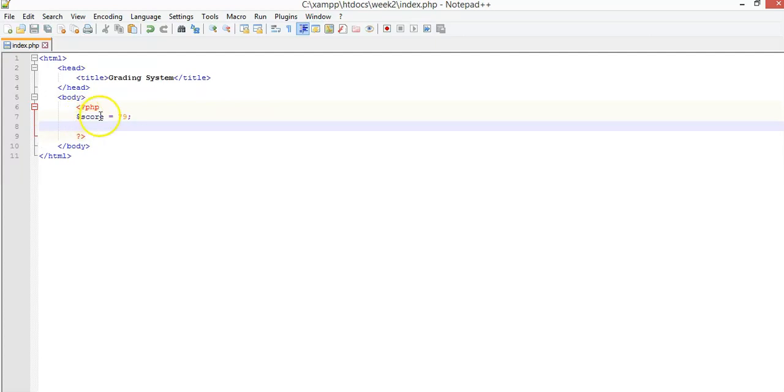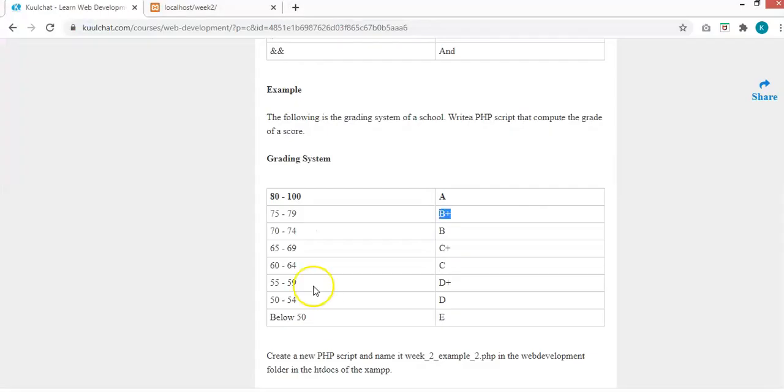It's better to start from the top. So you check if it is above 80, we make it grade A. So when we validate the first one and it is not 80 and above, which means below 80, we check if that score is 70 and above.